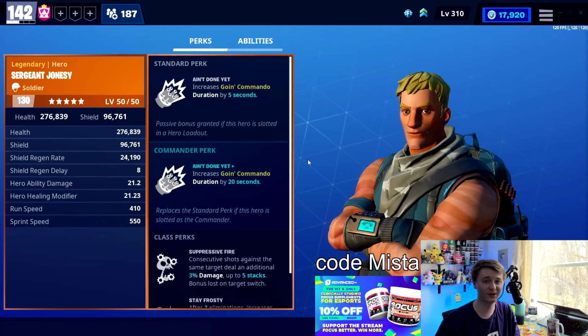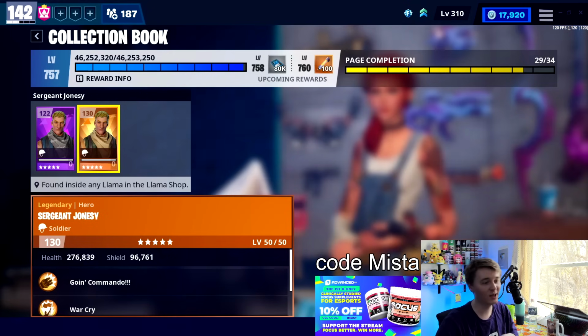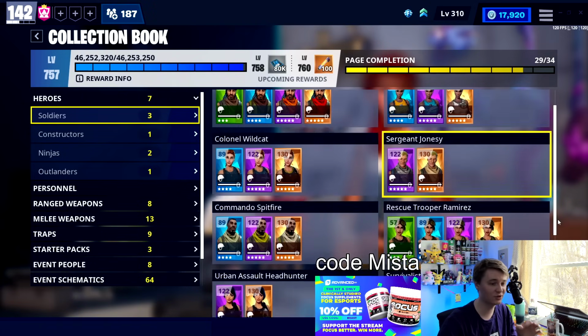He increases it by 5 seconds. I have a whole minigun loadout video. I'll link that down below. If you want that to be a true 5 second cooldown, Sergeant Jonesy is what you want.